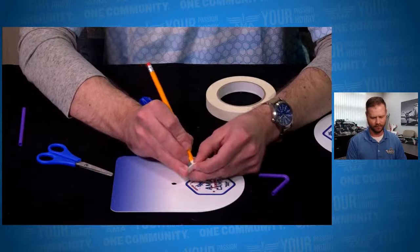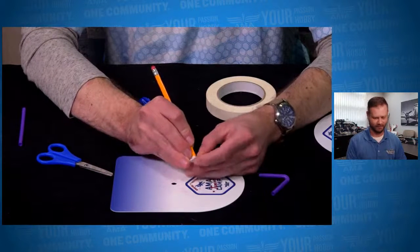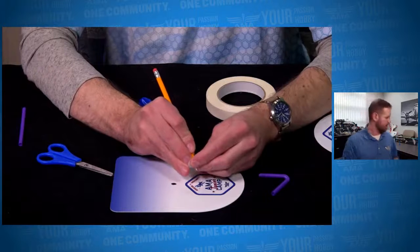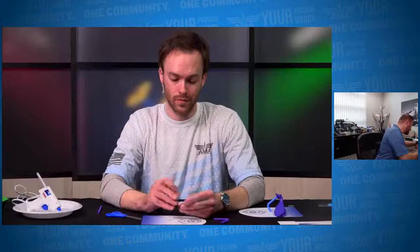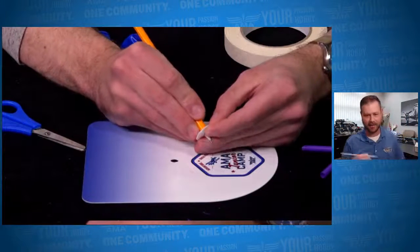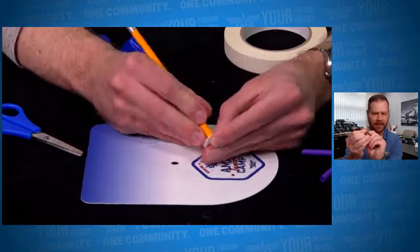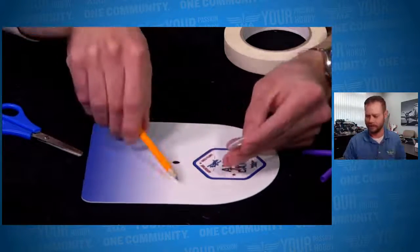Now, this is one of those steps that I said earlier I was worried about, because I've broken through some of these discs all the way without getting a hole. But just be very gentle and patient. And to that end, if you got a flight pack, you should have an extra skewer in there. I know we sent at least 3 out in each of them, so you should have one more. Hey, there's an idea. If your pencil's too dull, that works really well to start pushing that through there too, and at least get it started, and then you can run the pencil through to make it a little larger.